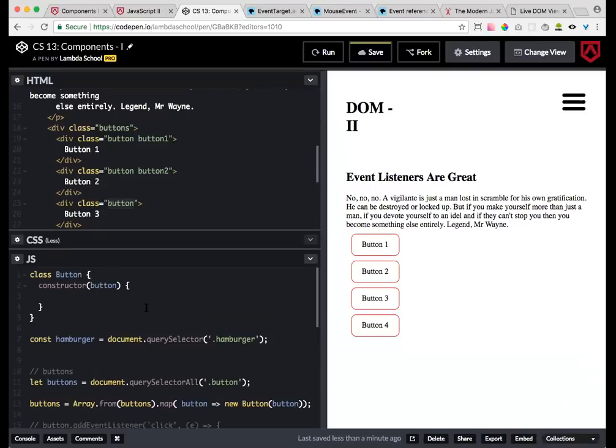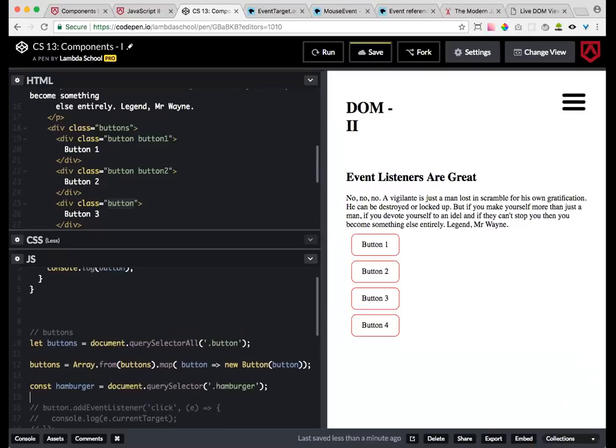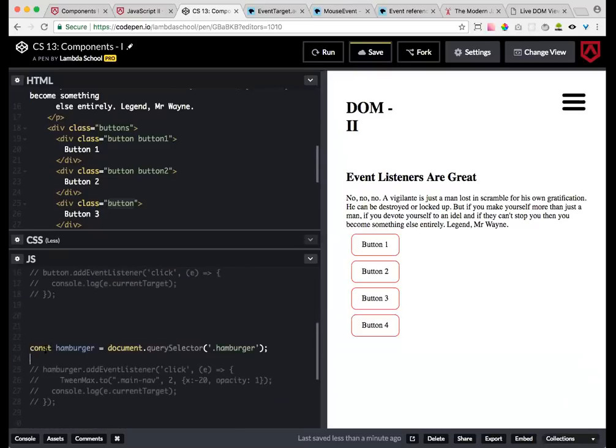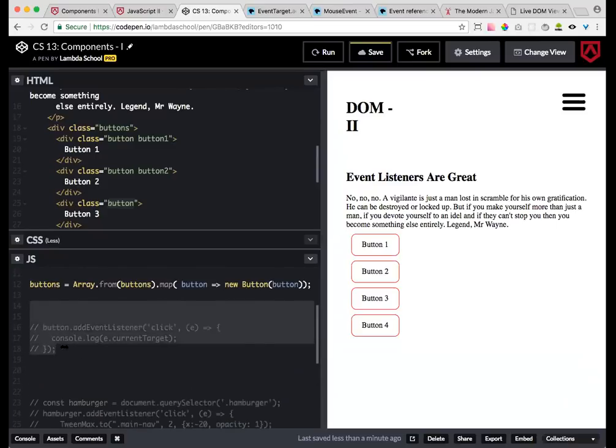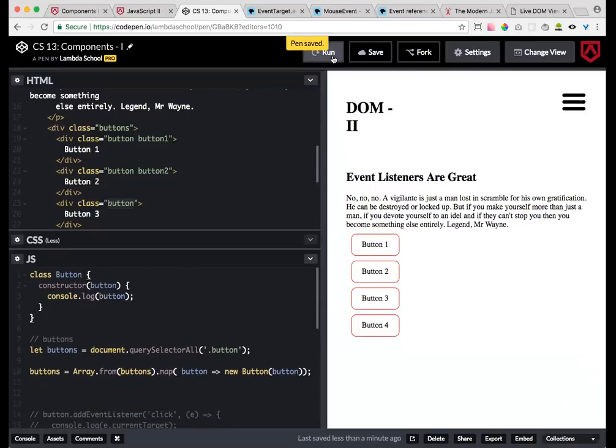So now let's just see where the heck we are. Let's do console.log, and let's see what the heck is going on. So I'm going to come in here. Let me see. I don't have any other console logs messing around. I'm going to move hamburger down here just for a second. In fact, I'm just going to get rid of hamburger for a second. We'll just focus. Oh, no, there it is. It's just further down the page. Okay. So I'm going to save this and run it.